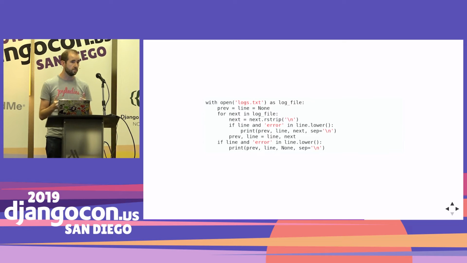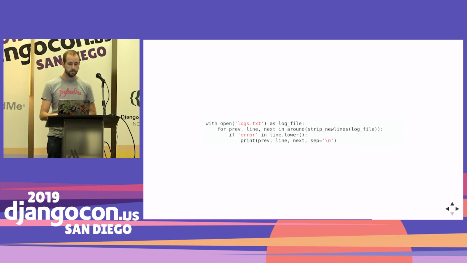which is kind of a lot of code. It's at least dense code here. A lot of this logic is around getting the line just before the current line and the line just after the current line. So we could refactor our code to look like this, and we're done. Except not really, because we're actually passing our log file to two functions that don't exist. This is sort of aspirational programming here.